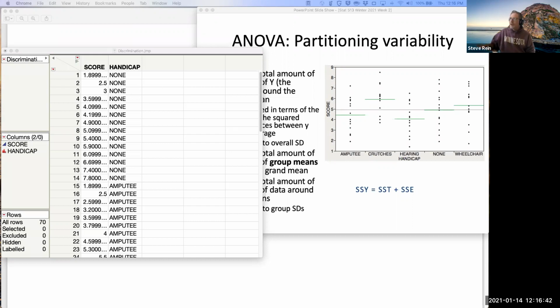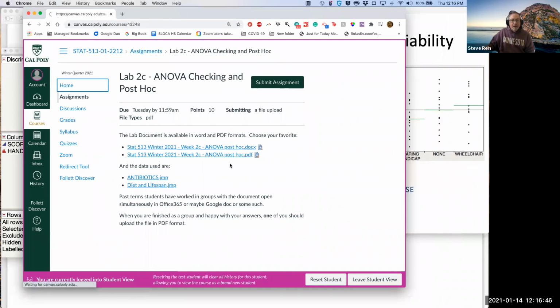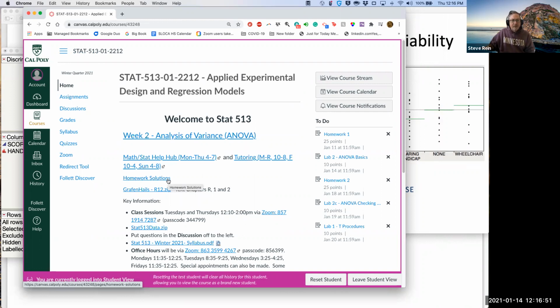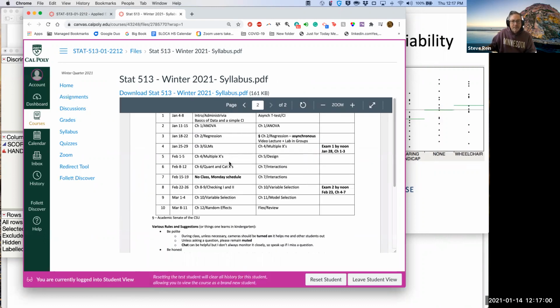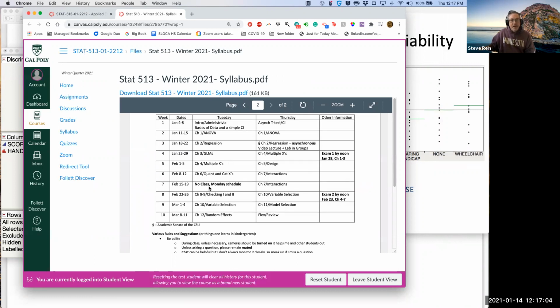So let me actually do this now live, because why not? And let's see where the syllabus is, because if I got that wrong, boy, that would suck. It says February 16 is the date that we're doing that in the syllabus. So if you check, Harrison, and verify your belief, I'm going to do that also, and we'll try to resolve that by the end of this hour. If you check and verify that you're right, let me know. If you check and verify that I put in the syllabus correctly, that we are following the Monday schedule on February 16th, that'd be great to know. But I'm not going to do that one. I'll address that later if you don't have a chance to check it between now and the end of the lecture hour.